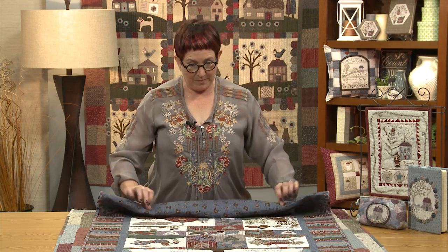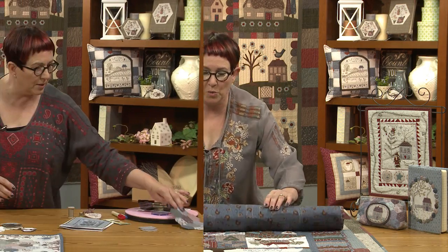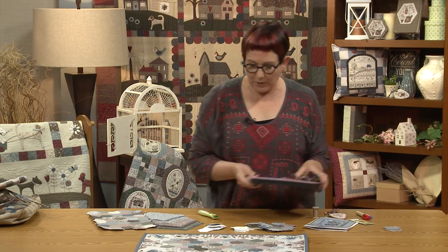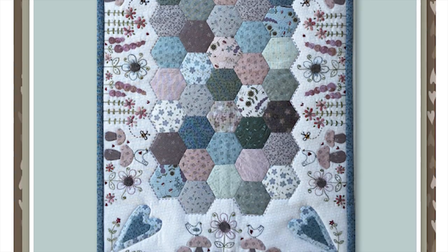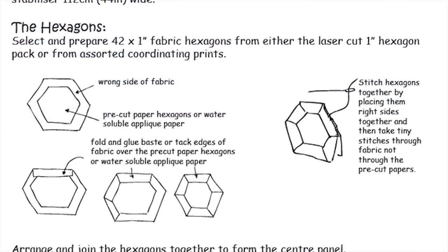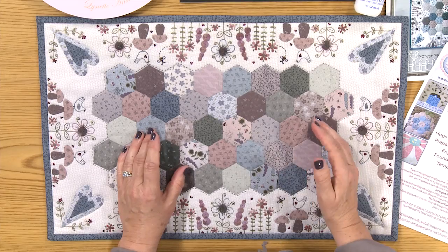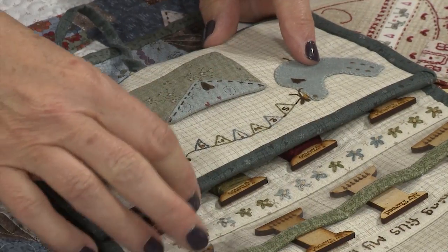Who should take this course? All of you — you're going to have such fun. We're going to cover lots of techniques. So if you're a beginner, you're going to be able to manage fine because we're going to take it slow, take it steady, and there are lots and lots of pictures. And if all else fails, you can read the instructions because there is a downloadable pattern that you'll be able to print out at home. I always put lots of pictures in there because I know we go with the pictures first and then we can read the text.